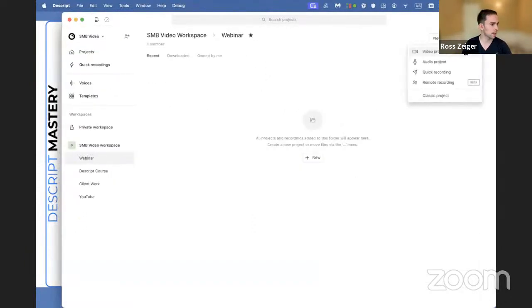Next, let us look at remote recording. This is another thing that's been added in the last month. And basically, Descript bought the company, or at least they're partnering in some way. I don't know the details if they acquired it, but SquadCast and Descript are now partners, meaning they work together.